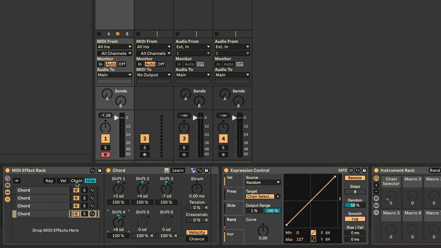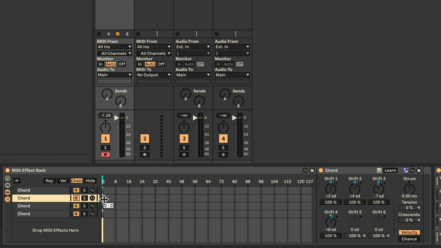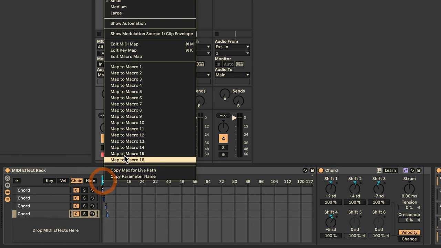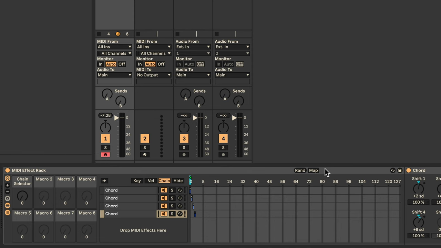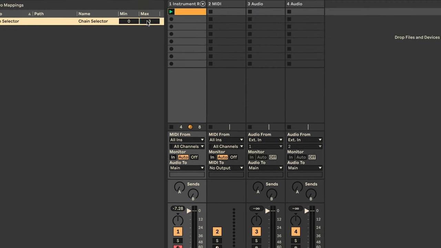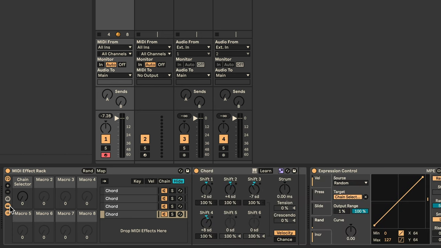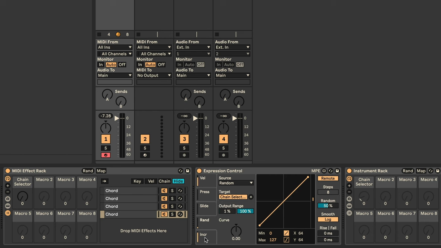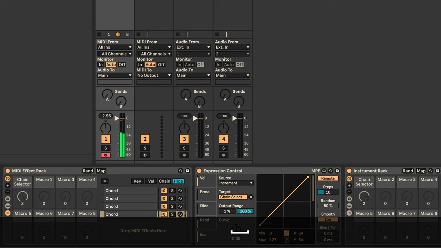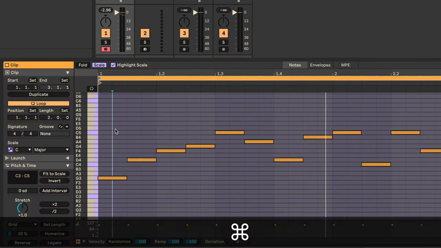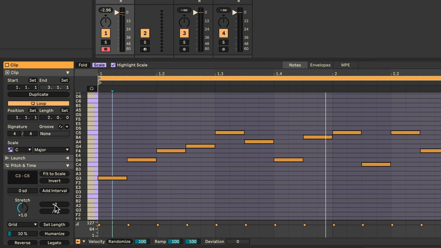And then we're going to click on chain again, do the same thing again, move them all to their own positions that are not overlapping. Map the chain selector, go in here, set it to 3 again, click on map, and then we can hide this again. And then since we currently do not have the incremental one mapped anymore, we could just select this. Well, that's a bit fast for these chords, so I'm actually going to make this slower again.